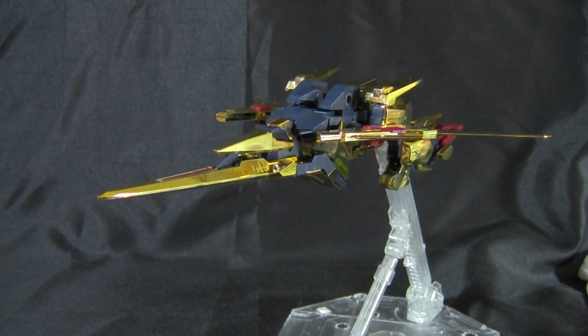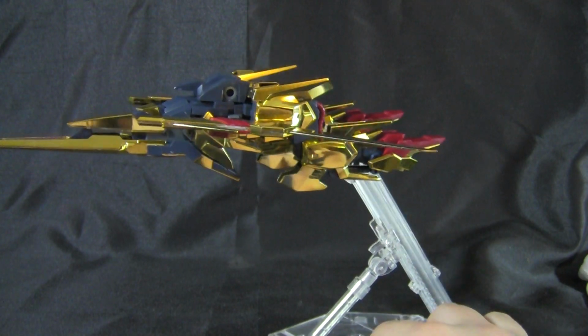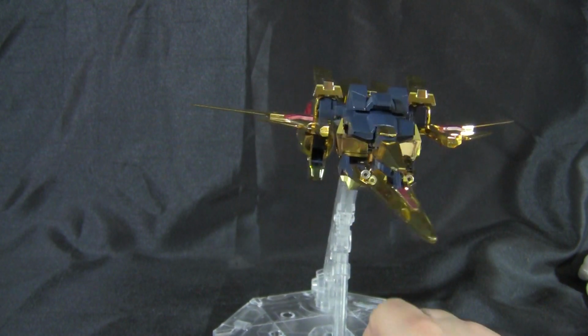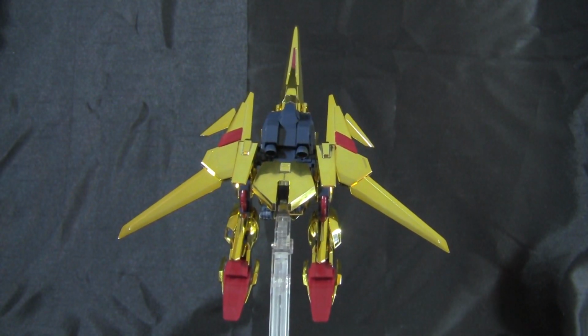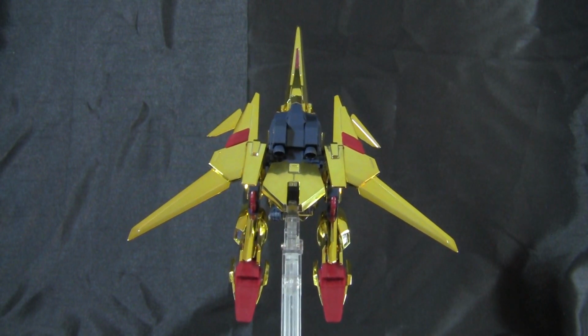Alright, so after you get everything put together, you can put it up on an action base, either 1 or 2, and then you get a really nice looking Waverider form. I think it looks really good from the sides and the front. A lot of good angles and neat details. It looks very spaceship-like from the sides. But I think I enjoy looking at it from the top the most. The angles of the wings and the colors and everything, this looks really good from this top angle here. So definitely a really good Waverider form. And while it's similar to the Zeta Waverider form and the Delta Plus, it definitely has its own unique style.